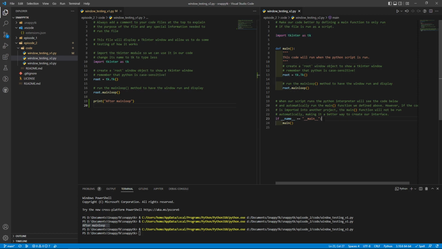Because when we do that, we're importing the code instead of running the script. This idiom says, well, you're importing it now, you're not running a script, so I'm not going to run the main function. So in other words, it won't call this code and run it every time we import it. If we tried to import this file into another project, every time we ran the import, this code would run because there's nothing stopping it. And we probably don't want that. That wouldn't be so good. So this is a better way to go. And you should try doing this more in your code if you're not already.